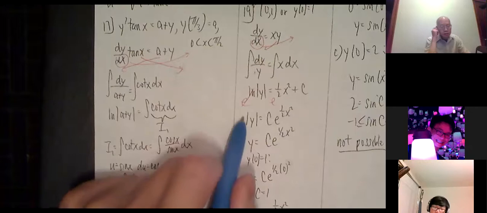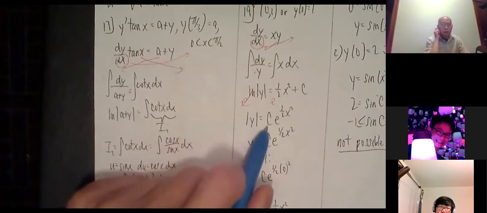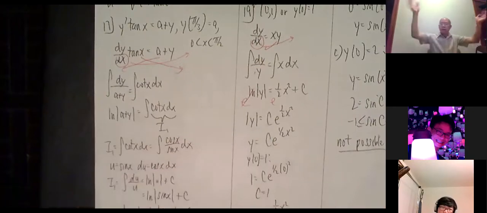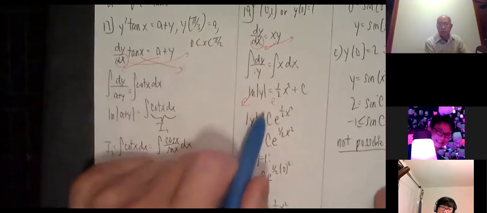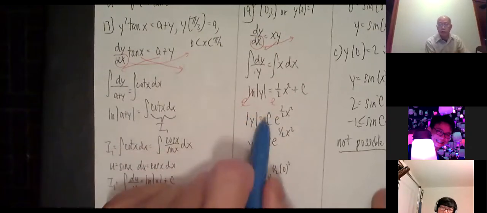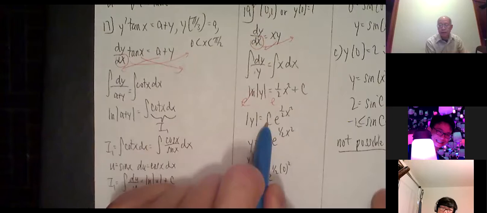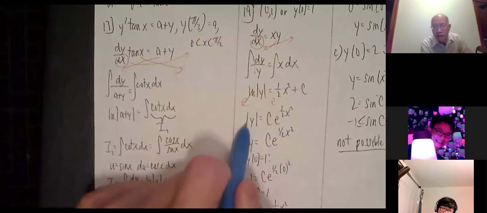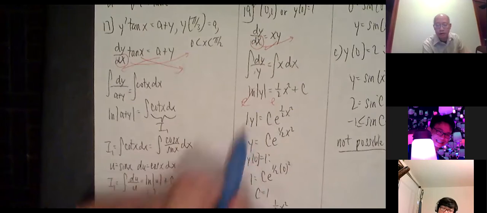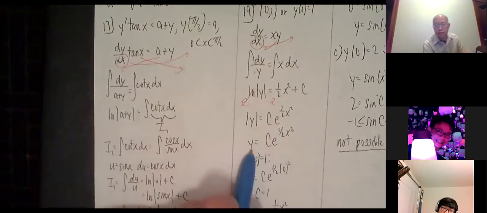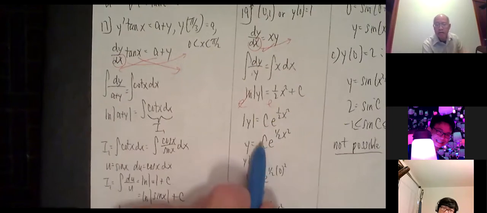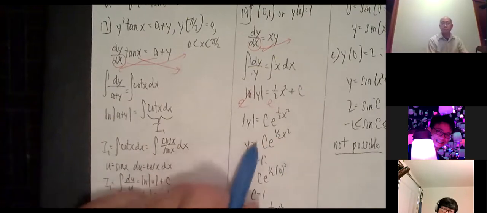And we know how this works. Just drop the bars. You can only do that when you have a c. Don't just drop the bars arbitrarily every time and say, oh, my teacher said I can just drop the bars. No, that's only when you have that c here. Again, the logic is absolute value of y is either y or negative y. If it's y, there it is. If it's negative y, put a negative here, multiply both sides by -1. You have y equals negative c, blah, blah, blah. But negative c is still just c.